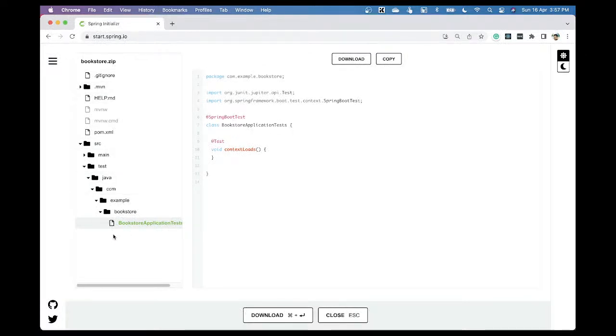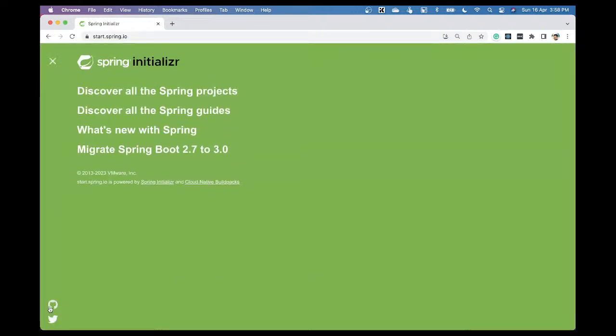Your application is ready. If you are satisfied with this, you can download it as a zip file to your desktop and open it with any IDE to get started.